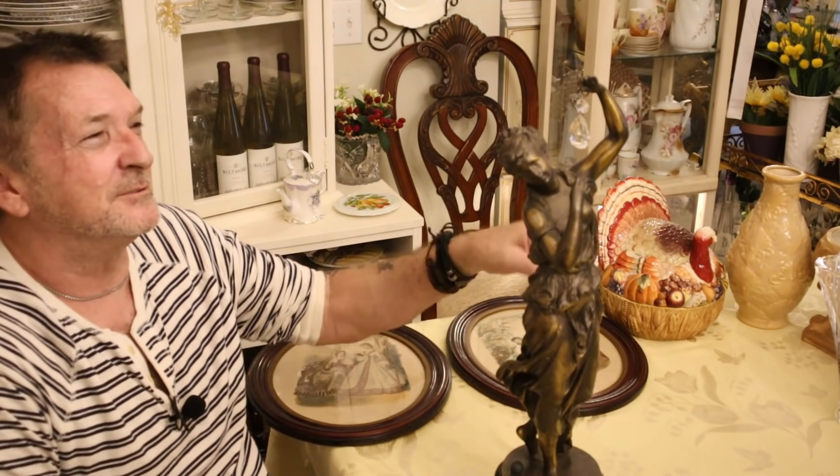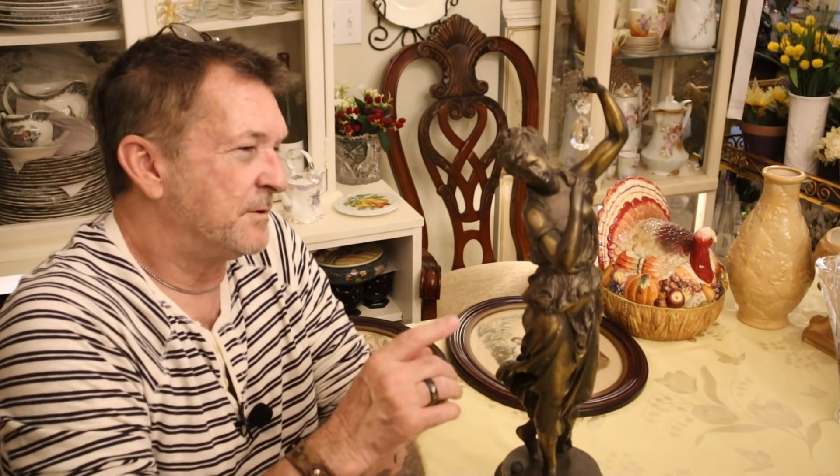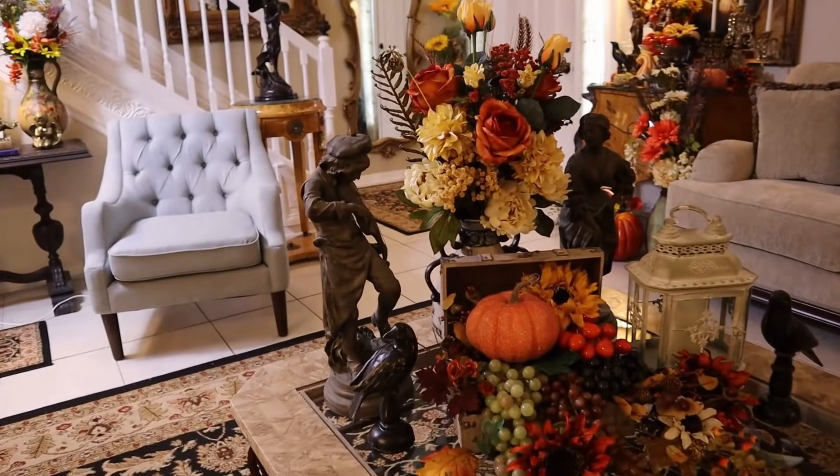Right away you want to call it a bronze. She wasn't holding anything — I put that little crystal there for now. The more I looked at her I said, she's not bronze. I can tell — first of all, the price was like she's not quite bronze: $78. The more I looked at it I could see a rub on a spot. Two things told me, and I turned it over — the base I recognized because we have two spelter pieces.